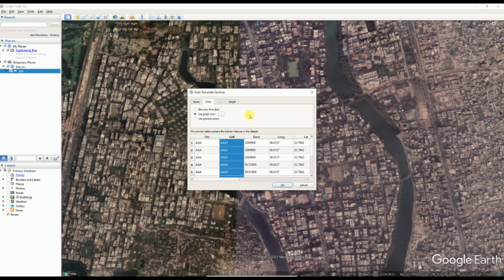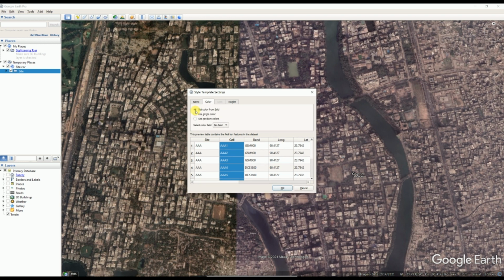Then color, this is the most important thing, for making the Mapinfo cells in Google Earth. So we click on use set color from the field, not single color. Okay, so color field: how we want to define or segregate the colors. I have created a band which will differentiate from one cell to another cell.